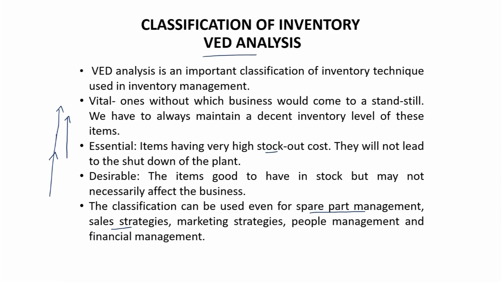Recently, one of the automobile companies developed two different channels of distribution for their cars: one channel for high end cars, another channel for low end cars. So, you can classify your cars, items or finished goods into categories based on their demand and other factors, and it can be based on the profit per car available. Based on that you can classify, and give more attention to those which are more important and critical to you, and less to those which are less critical. It can be used for marketing strategy, sales strategy, and it can be used for people management also.